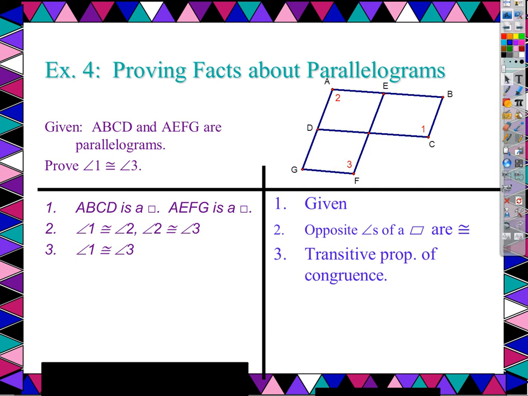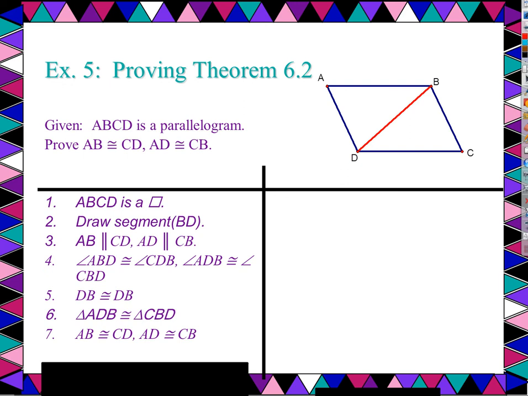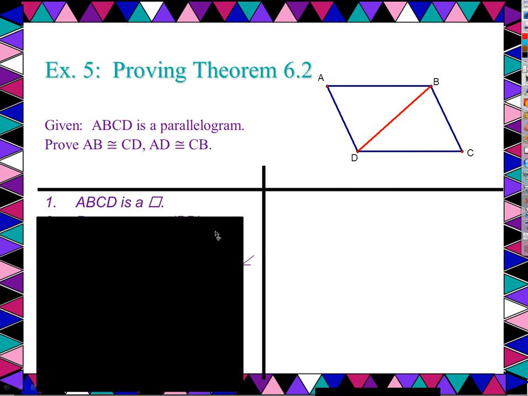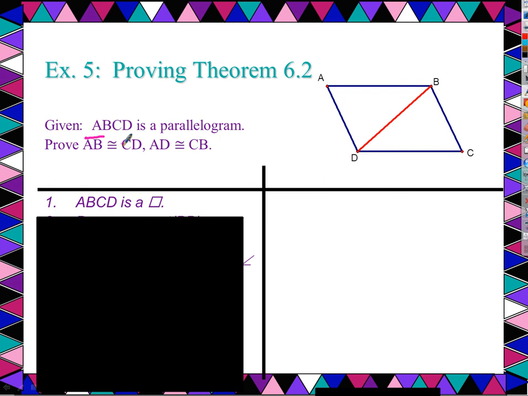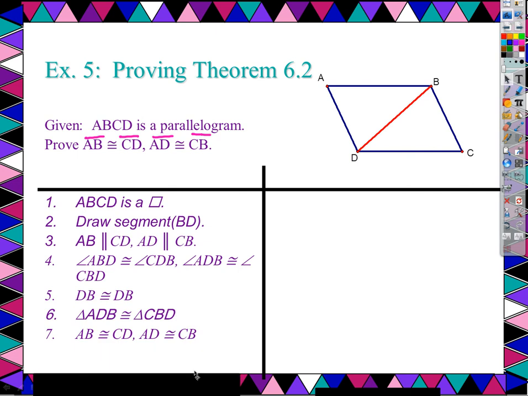Let's try maybe one that's just a little bit harder. Okay. How about this guy? Okay, so let's prove one of the properties of parallelograms. We're going to prove that side AB, if we have a parallelogram, let's prove that opposite sides are congruent to each other. This is another one I want to go through because here's another second example we've looked at where we're actually going to add something that wasn't originally there. I'll tell you what, I'll just uncover the steps, and we'll try to maybe come up with the reasons.